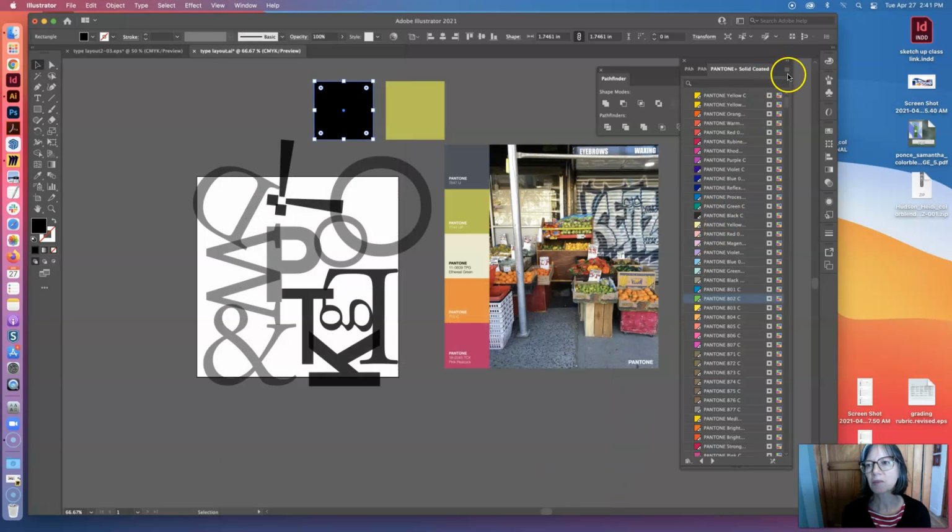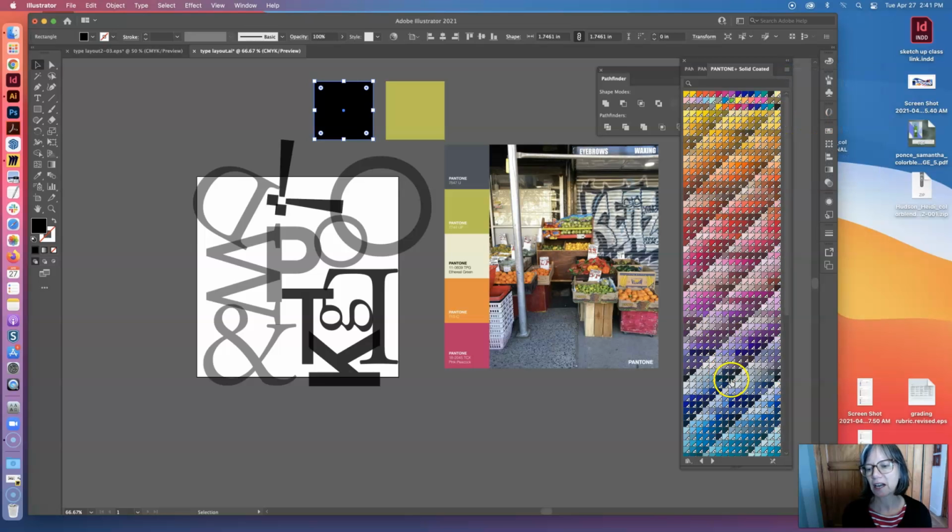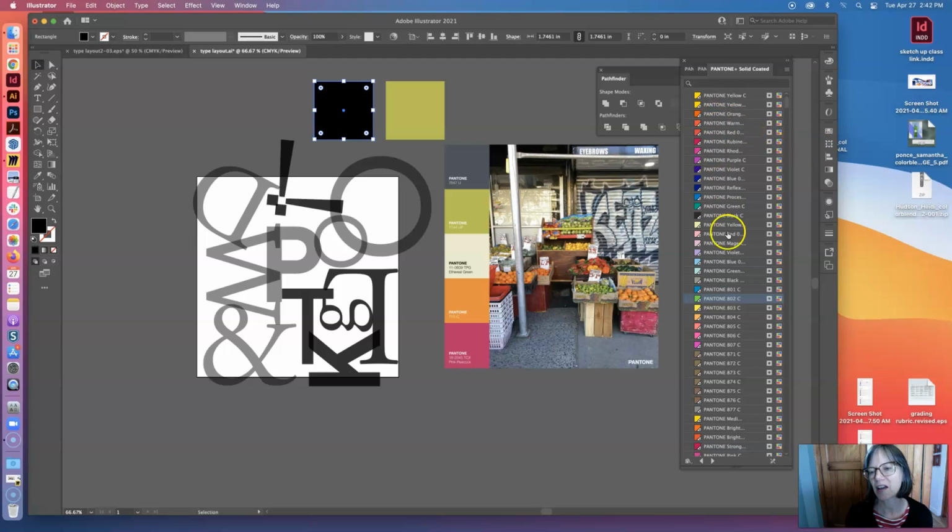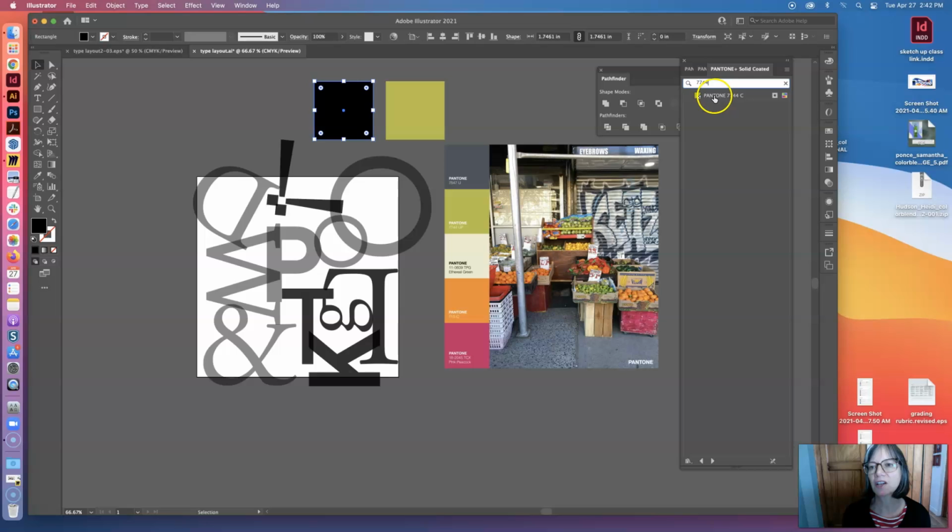So here it's showing me, actually when you first open it up, it probably will show by small icons. So you can go into the hamburger and you can change it to small list view. And then when you do that, you see all the different numbers. So the number for this green, I can put up in the search feature here. I can say 7744. So there it is. It's creating this green for me, okay? So I can put this green on this swatch here.